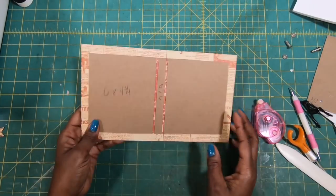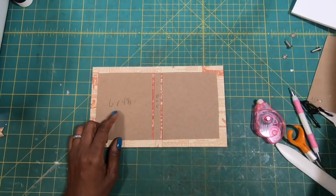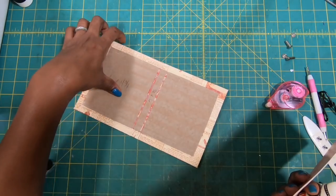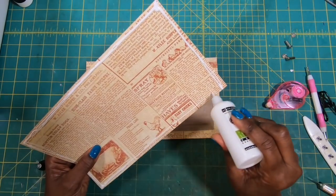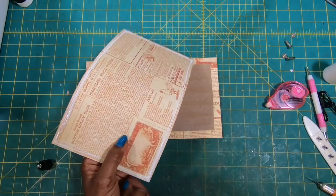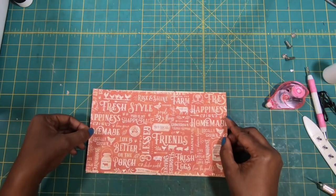Okay, so once we have all of our edges folded over, I need to cover this exposed chipboard with tape, and I'll be right back. All right, guys, so I have my tape all over the chipboard on my board, and now I'm just placing glue on my liner piece, and this liner measures 5 3/4 by 10. And I am going to take this, place it down, try to get it centered.